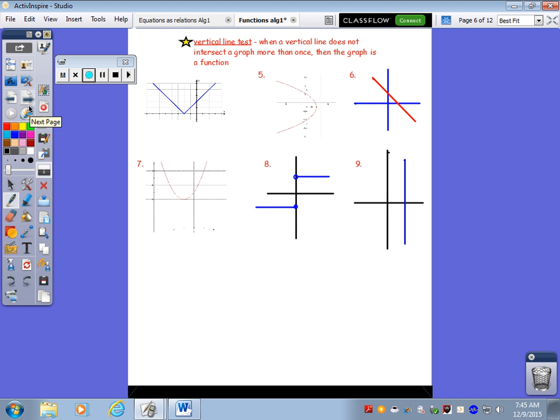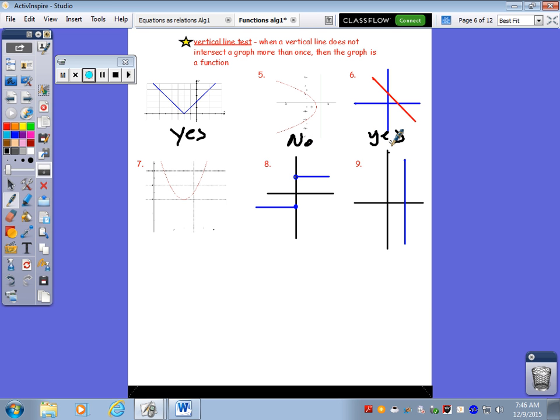So if you have a graphed function, you do what's called the vertical line test. You run a vertical line over your linear equation or your line, and you see if it crosses it twice. In this case it does not, so it passes the vertical line test, so it is a yes. Here, if I were to run a vertical line, it would hit it here and here, so that makes it not a function. Here, it passes, it is a yes.